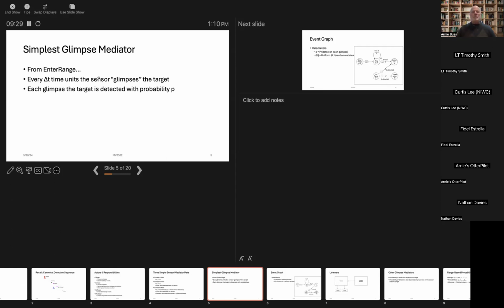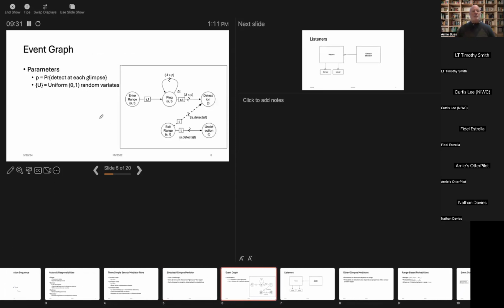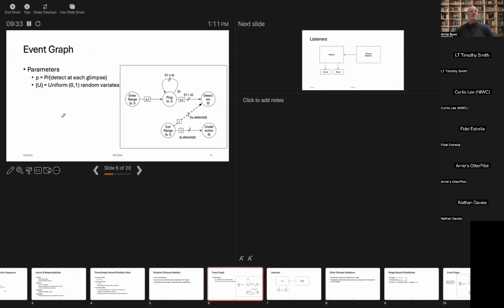Right, okay. So what does that look like if we were to try to implement that? Now again, in the implementation, the parameters, or at least the probability of detection, would be on the sensor itself and not the mediator.